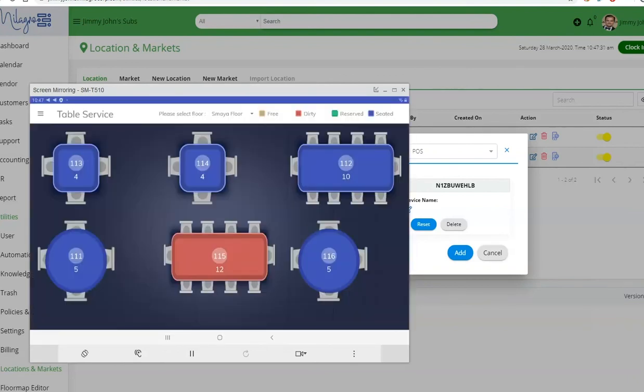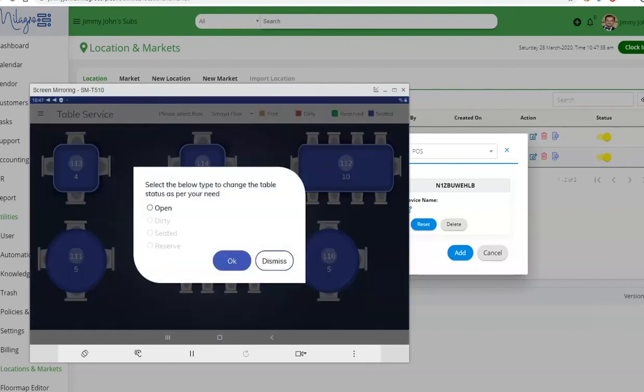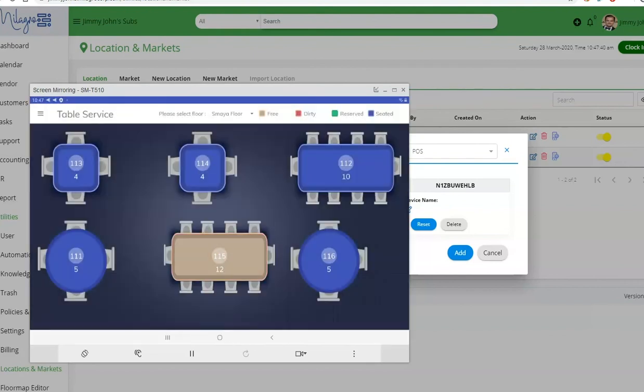So now the table is in red, it's dirty. After 5 minutes, it will automatically turn to a free table. If you wanted to do it sooner, just press and tap on the table and mark it as open, and the table immediately becomes available for the next guest.